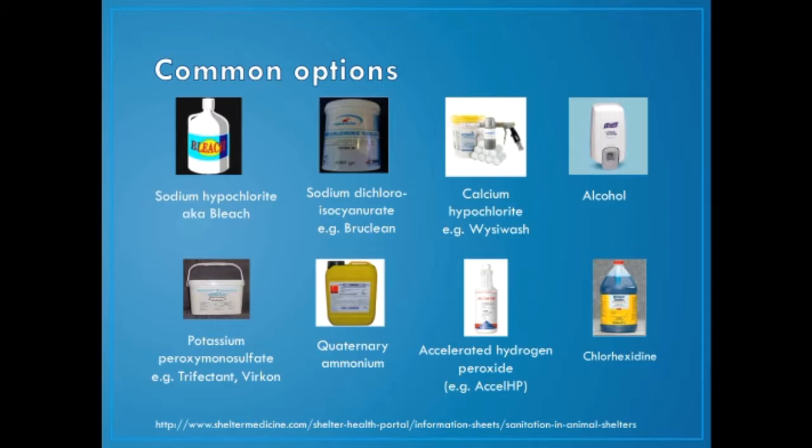It's not reliable, it's not effective against the unenveloped viruses, so if you've got a cat shedding calicivirus on that table, it's not going to be a good choice for that. So the two really good ones for tables are accelerated hydrogen peroxide and Trifectant, because they've got a good spectrum against unenveloped viruses, and they also have a more rapid activity. So they're effective within 30 seconds to 2 minutes, where for a lot of the older ones, we need a 10-minute contact time, so you don't often have that time with an exam surface.